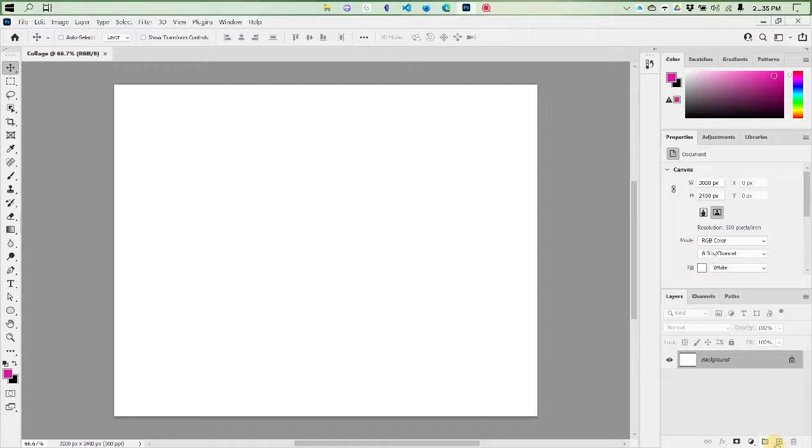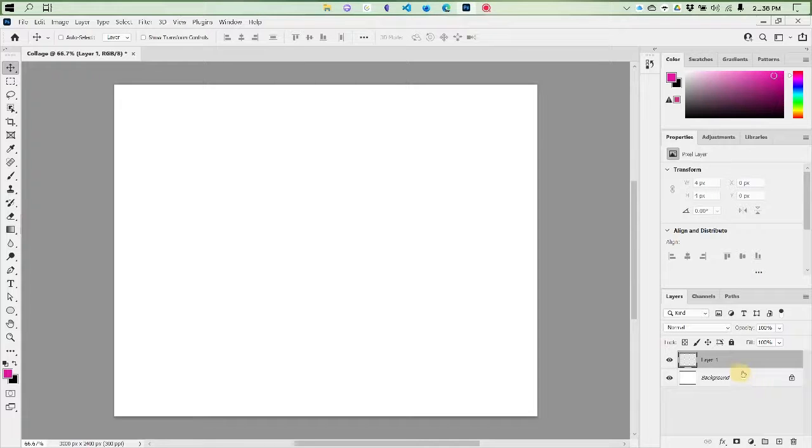And then down along the bottom, we actually have a bunch of icons. The ones we're going to worry about for the most part right now are the ones on the right-hand side. So we have a trash can, does what you think. It allows you to throw layers away. We have a little box with a plus in it, and that allows us to make a new layer. So by clicking that, I get a new layer.